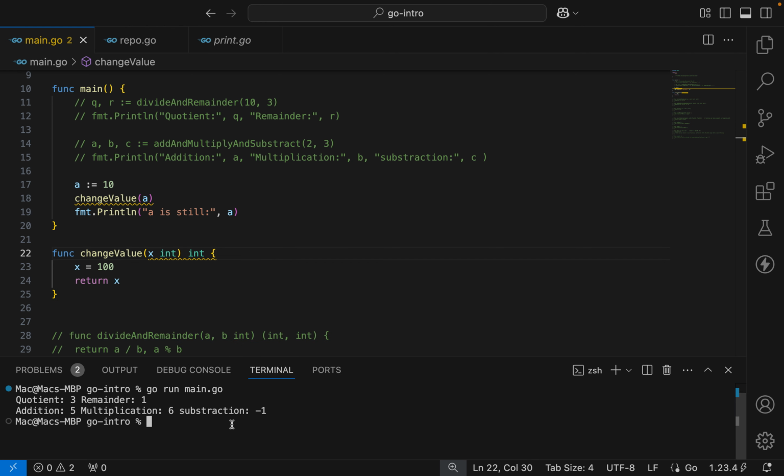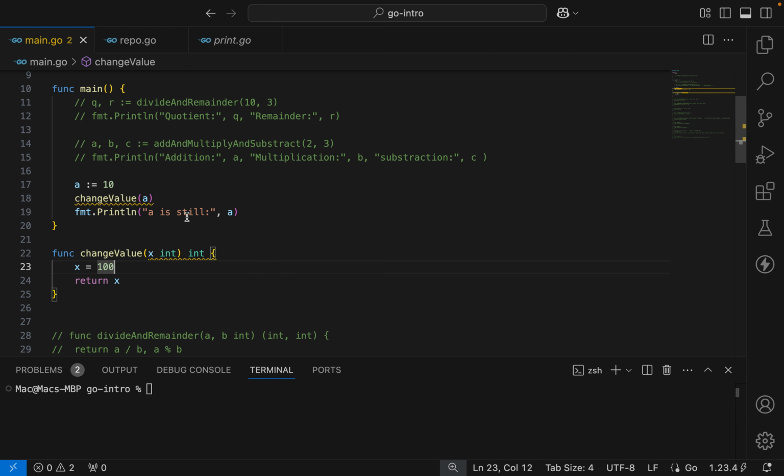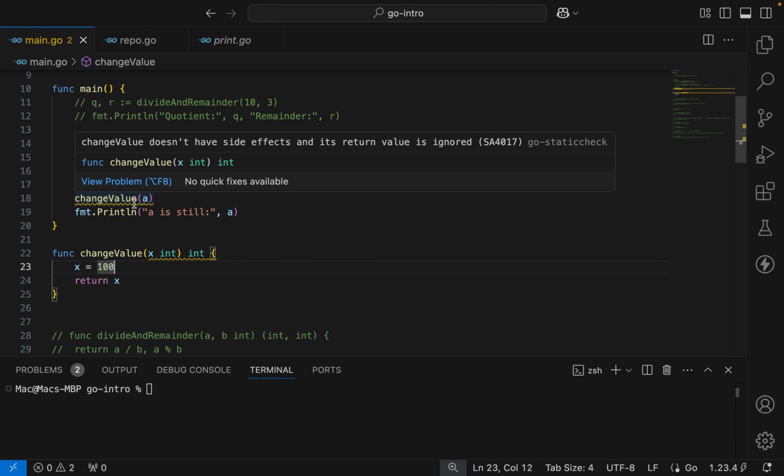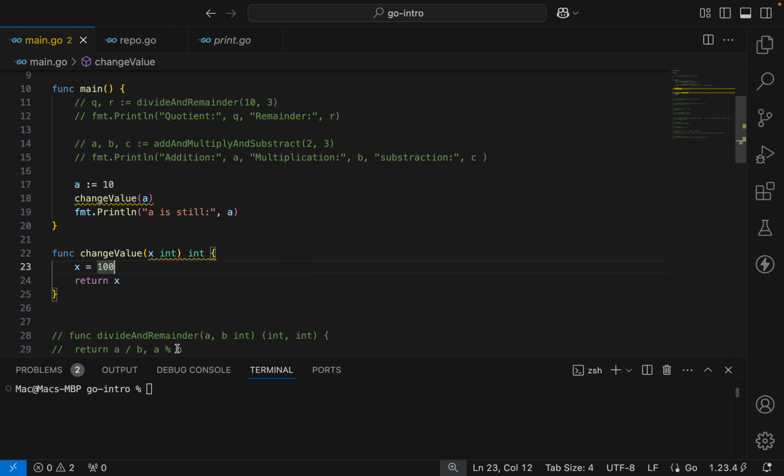Alright, so let's clear this console like this. Change value while we're having this line. Alright, so let's do go run. So what do we see? We see a is still 10, not 100.